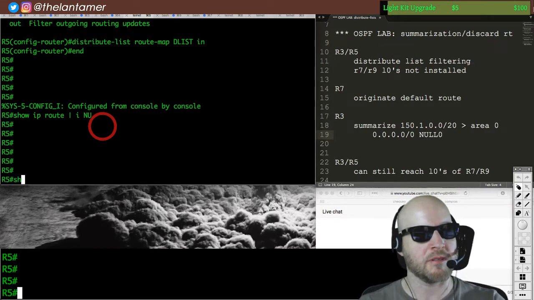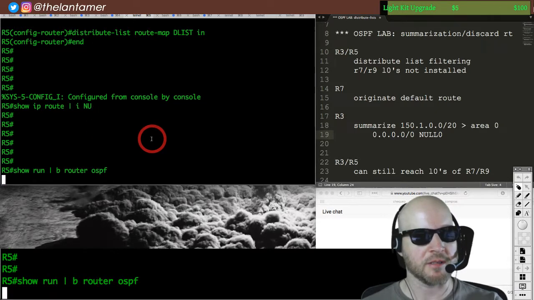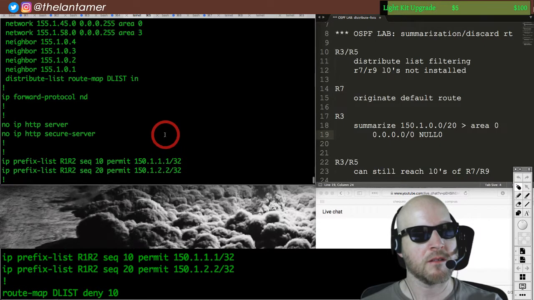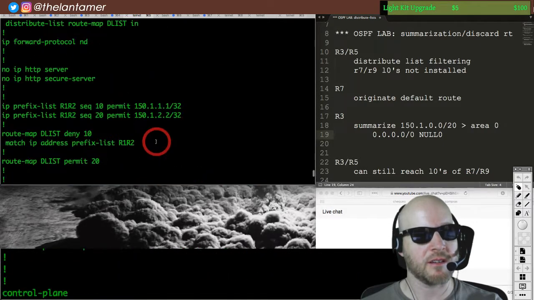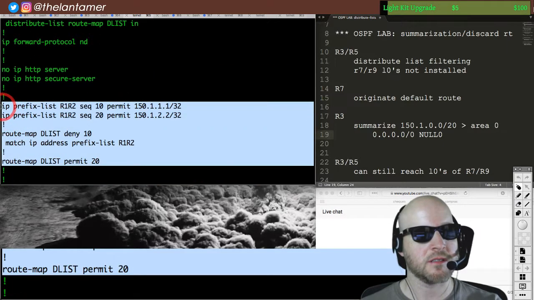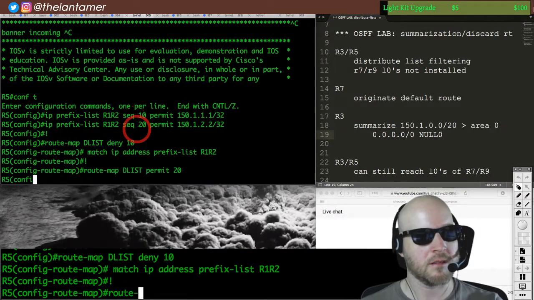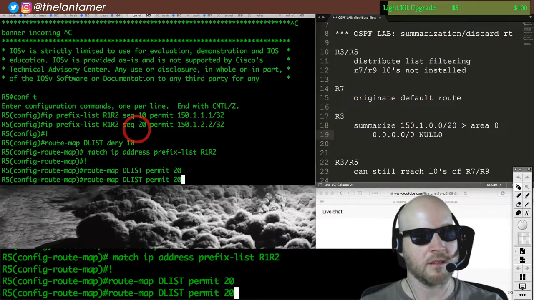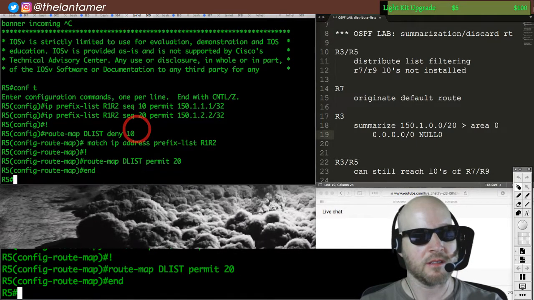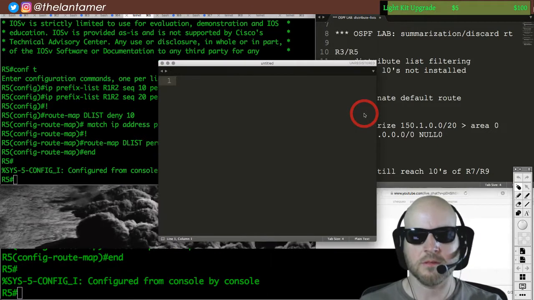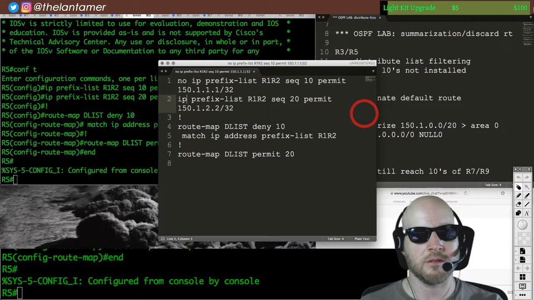First, let's clean up our configuration. And let's go ahead and take all this out. Can I just do no route map?